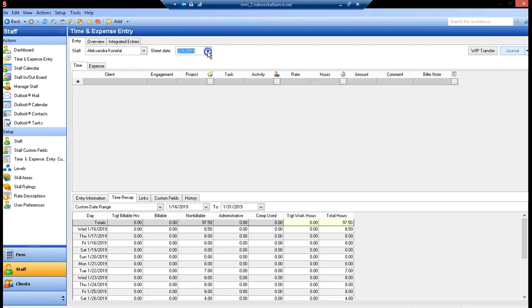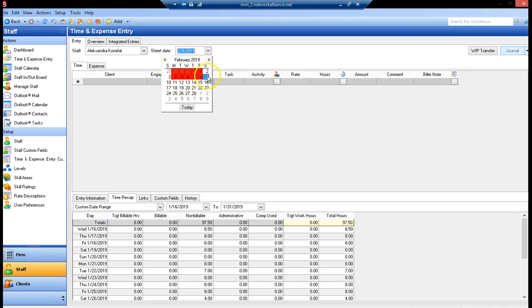The arrow, you can click in here and go to the day that you want to put your time in for. The red means that you've already put in your time, and when you go on the date with your mouse, it will show you how many hours you have already entered. So this will show you how many you already entered and how many you're missing, so you can go back and put it in. All the white ones are the ones that nothing has been put in yet.